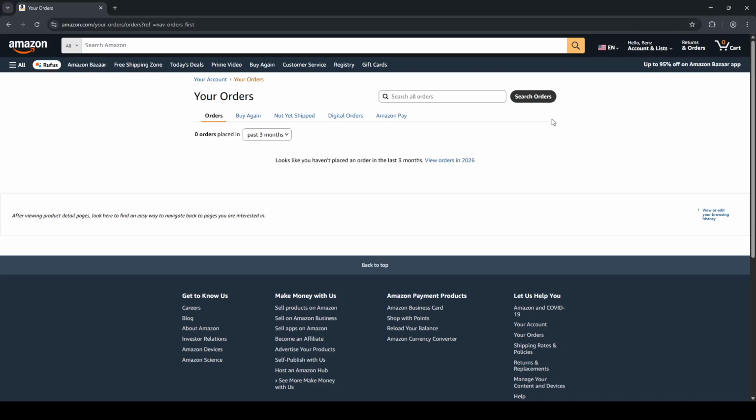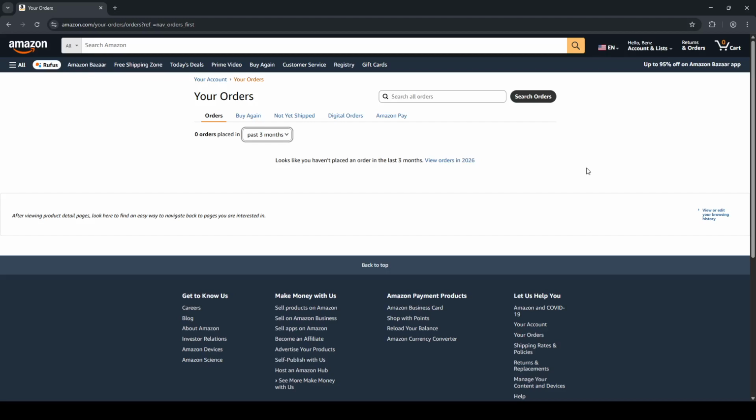If you're not already signed in, Amazon may prompt you to authenticate for security. That's normal, and once you complete that, you'll land directly on your orders. Here, Amazon lists your purchases in reverse chronological order with your most recent items at the top. Each entry usually shows the item image and title, the order date, the total, and a clear delivery status like delivered, arriving, or not yet dispatched.